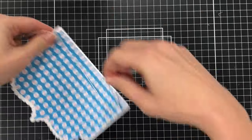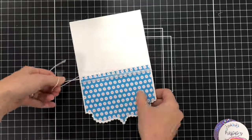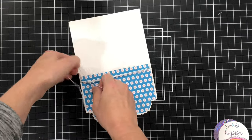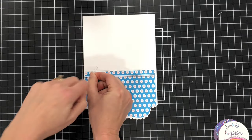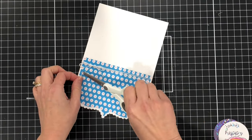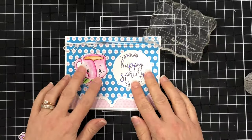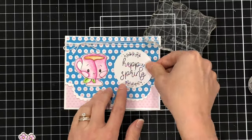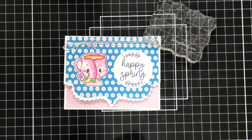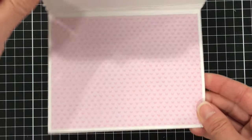So next I'm going to take some white twine from my stash, and I'm just going to wrap it around the top of this card, and then I will tie it in a knot here, and then I'm going to tie it in a bow. And then I'll just snip off the ends of that bow. Next, I'll go ahead and glue down the flower mug and the sentiment. And then I'll add a few of the flowers on the mug. And that will complete this card.